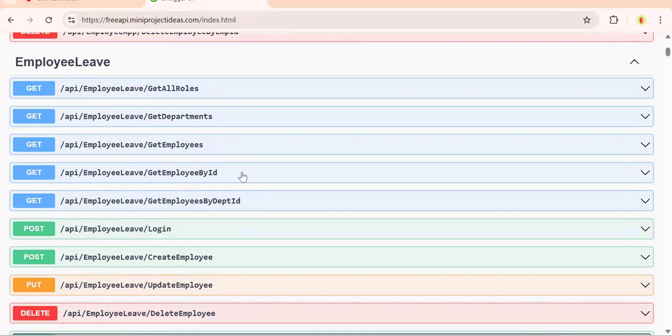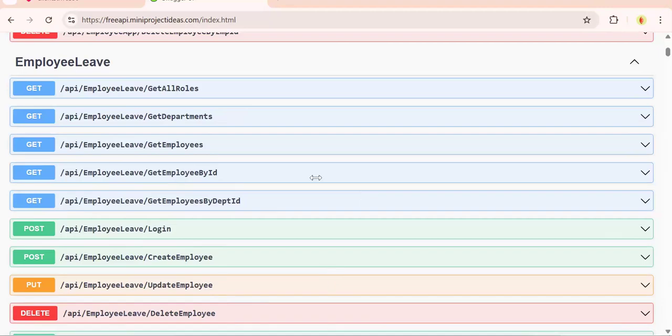Again, whatever concepts we have seen till now, only those we are going to use, nothing advanced. The purpose is to clarify that by using whatever we have seen till now, you can complete the project. The mostly used things are like interceptor, ViewChild, ng-container, ng-template. These are used in one or two scenarios. Those are also important, but I'm saying the concepts we have seen till now are the most important ones.